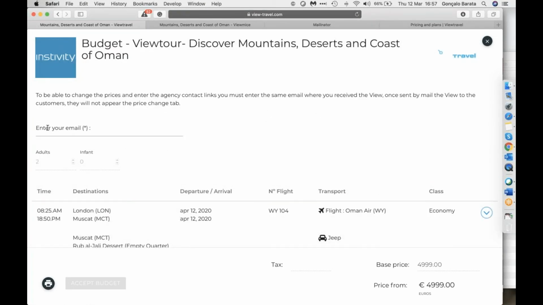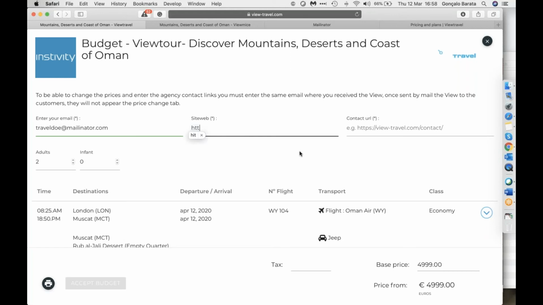To change the price, you need to introduce your email, the email that I've used to send the view to you. Then you have here a website. You need to put the URL. And then the same.